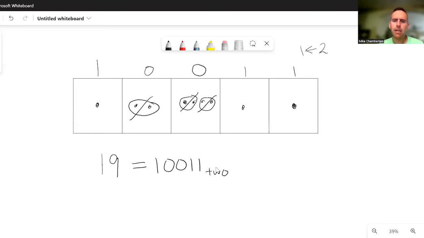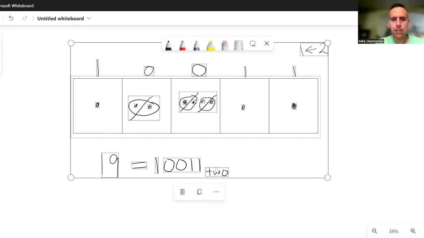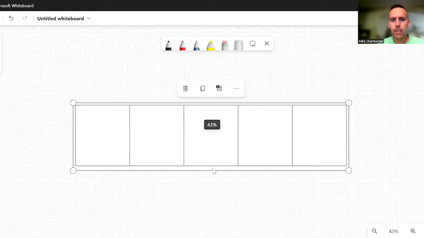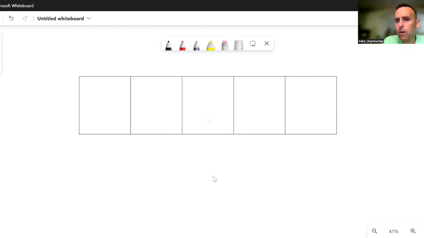That may have been a little too much for you. So if you weren't comfortable with that yet, what I suggest is that you just work on this task by starting with the 19 dots, not abstracting it as I did, until you feel comfortable. So it's okay to just go back and draw these 19 dots, which would be a lot, and then circle groups of 2 as you would, and move dots to the left. I'm not going to continue it out that way. See what happens, and you should get to the same answer. So I hope that that is making some sense.